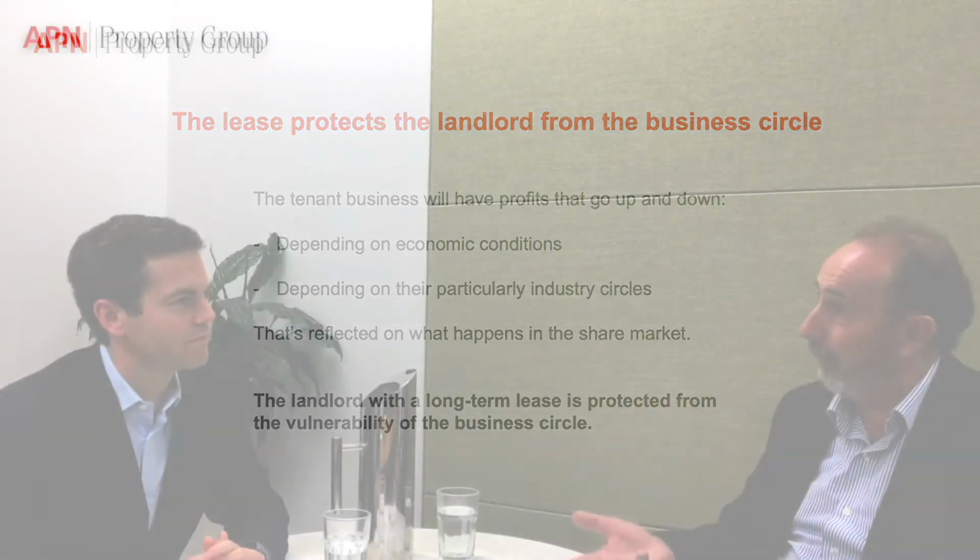The tenant has an obligation to pay you rent, which is generally a fixed amount or adjusted to market every year or two, or on a fixed basis. But almost all leases in Australia have a condition that rent cannot fall. So you as the landlord are protected from the business conditions of your tenant through the life of that lease. And that's a very important thing to look at, because it really is what differentiates commercial property from other asset classes.